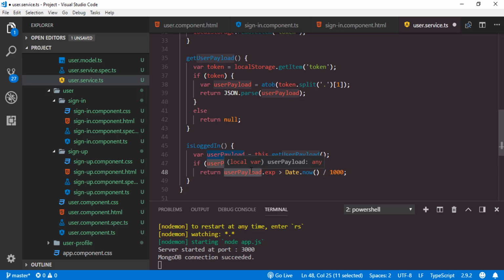For this application, inside the payload we will have three pieces of information. First of all, it will have the underscore ID or user record. Then we will have iat, meaning token issue time. And finally we will have the exp, expiration time in timestamp. So with this expression here, we will check whether the expiration time is over or not. If it is over, it will return false, otherwise it will return true. If payload is null, this function will return false.